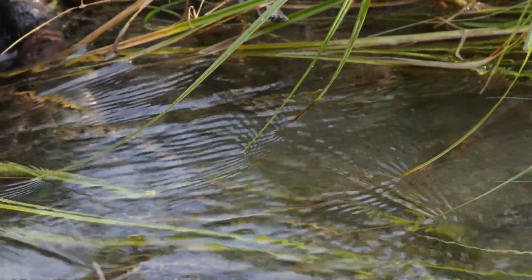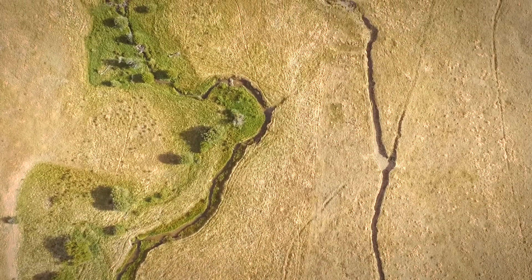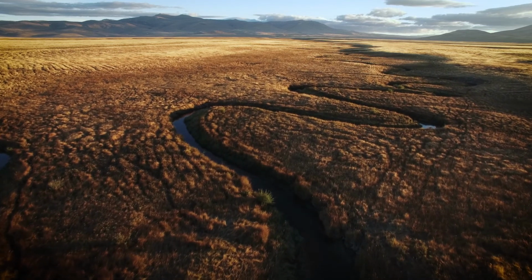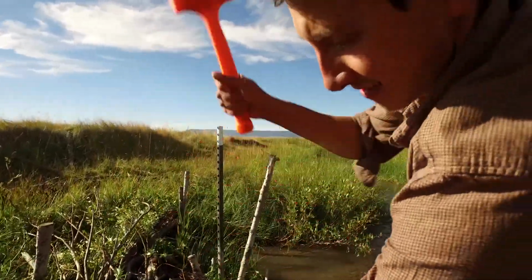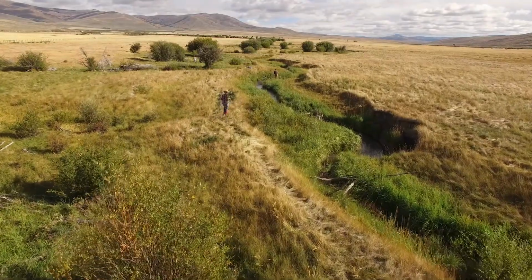So if you have an intact natural system where beaver are part of the stream channel, that causes flow to spread out. It's able to soak into the ground, then becomes part of the groundwater. That eventually feeds back into the river, and that's a slower process than if you just kept all the water in the channel. The problem is we don't have beaver in these locations, and in some places we can't just bring necessarily beaver back into an area. So we are trying to build structures that in some ways mimic the structures that beaver build, to spread out the flow of the river, which makes the river begin to migrate back and forth and create a new active floodplain.